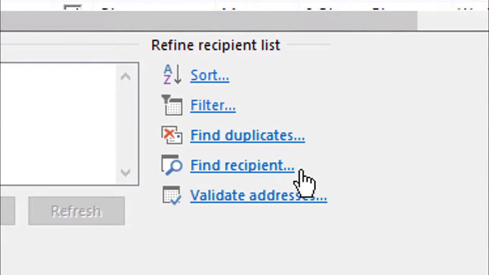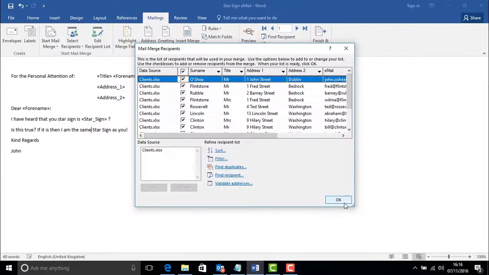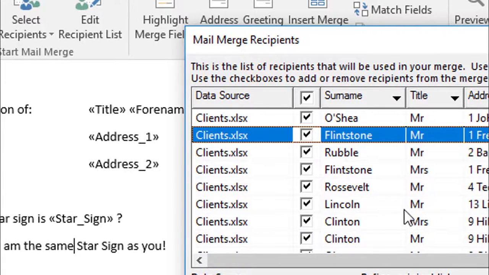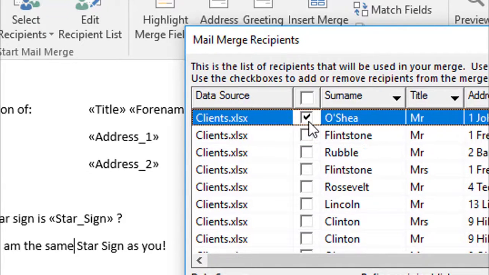Now, there's loads of advanced options here, like querying your table and things like that. For the moment, let's not do anything with that, right? We just want to literally get to the point of doing and testing a mail merge. If you specifically want to exclude or include somebody in the mail merge, you can actually do it. In fact, look, you can deselect them all and only pick one as a test.